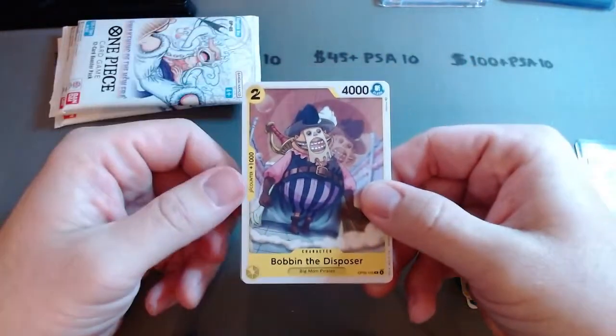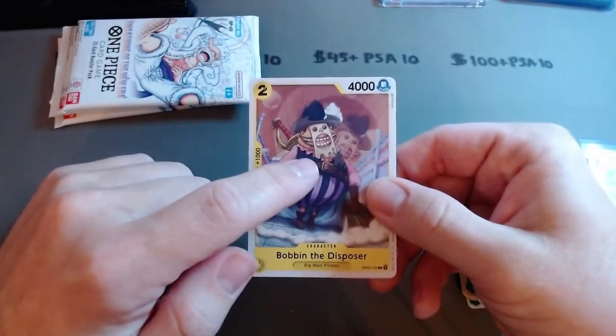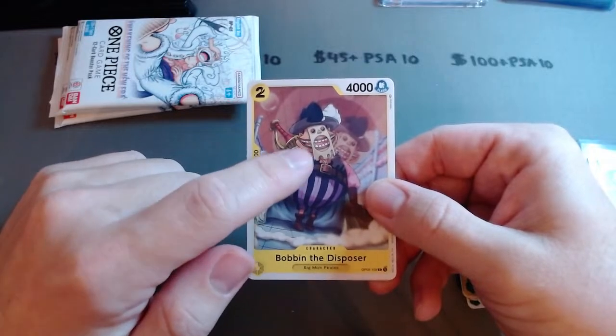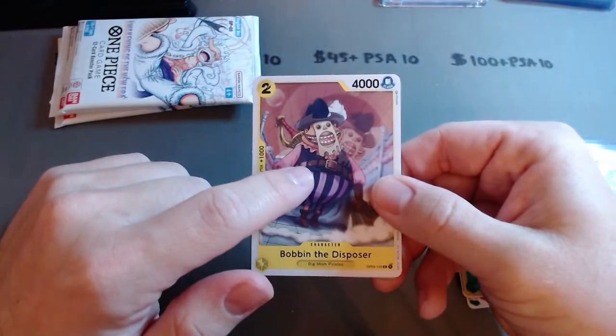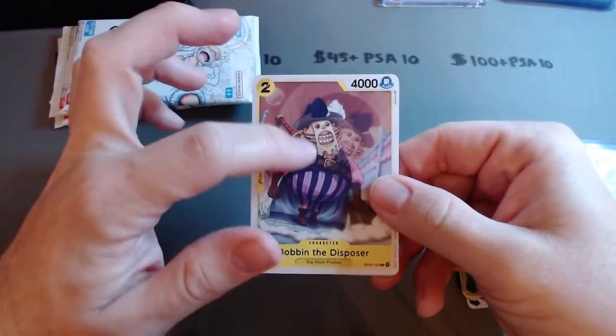Ooh, Bobbin the Disposer. You know what that kind of reminds me of? It is creepy for sure, which I like and appreciate. Reminds me of the mayor from Nightmare Before Christmas. Oh, okay, yeah. With the face. Same.